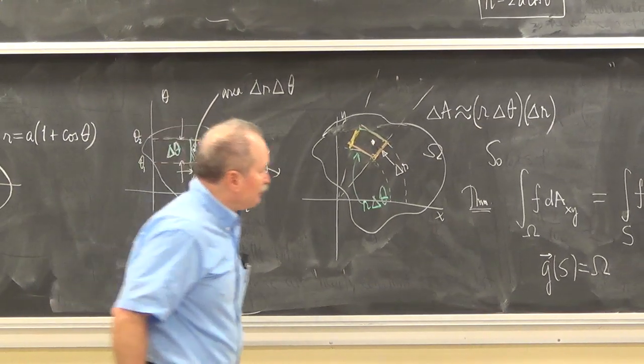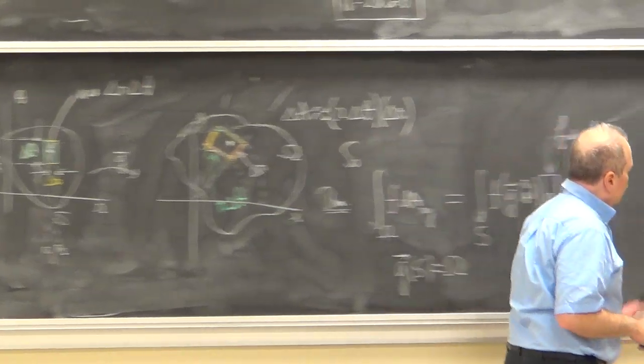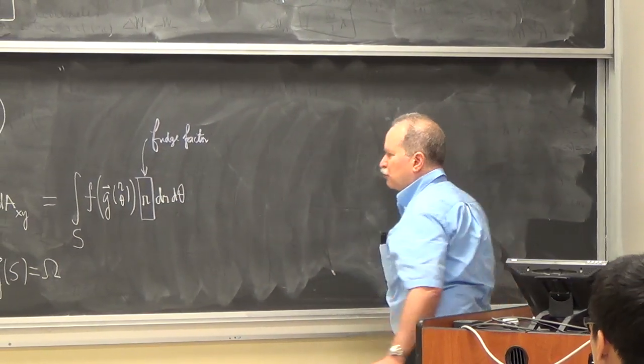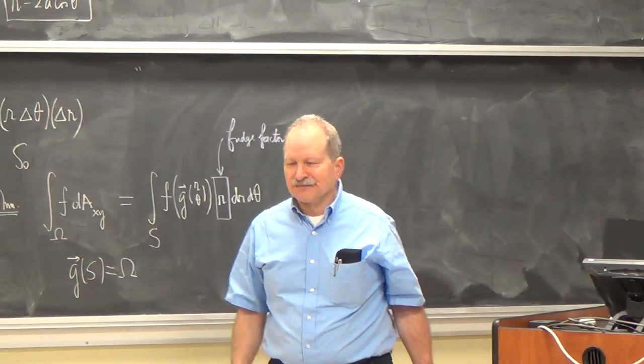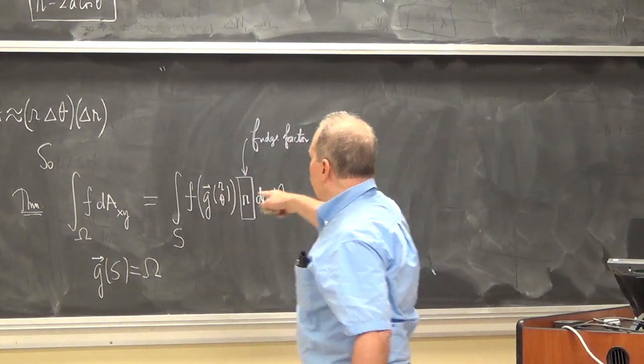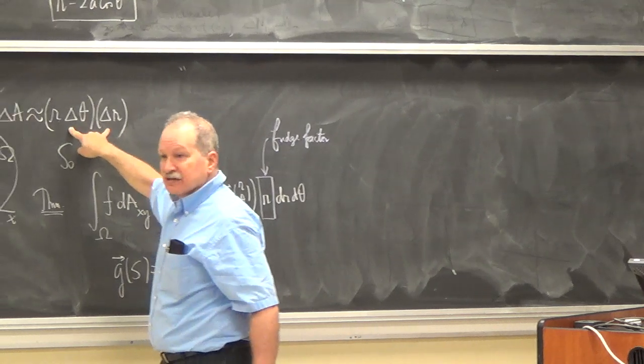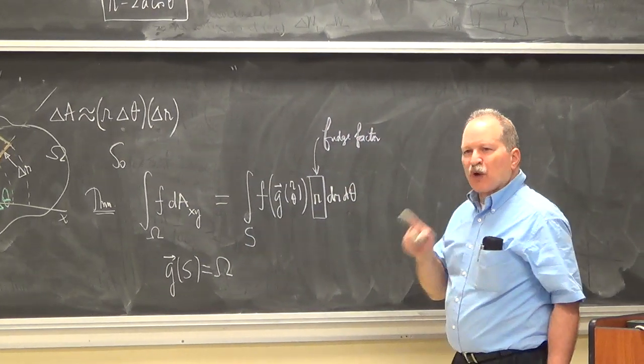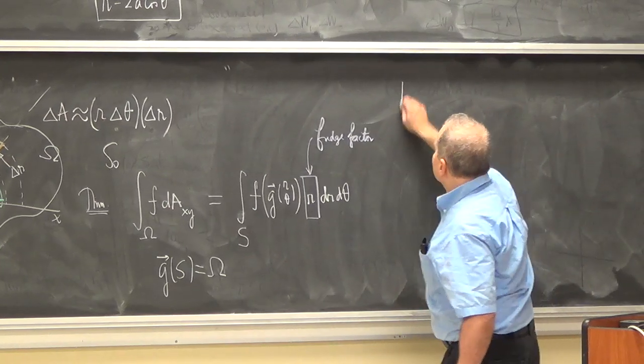Okay. If we were going to be rigorous, how would we find the area of that little piece? You would do a big circle minus a little circle, and you would have an error from this. It would not be exactly this. Do you guys remember where that r comes from?